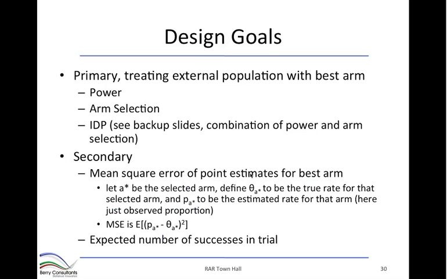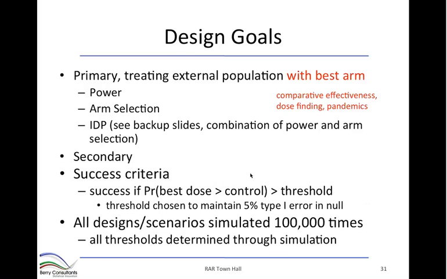Now, I've picked these goals because I think they're important for a number of settings: pandemics, dose selection, comparative effectiveness. We're interested in the best arm. However, I've also picked these goals because this is a situation where 2-arm did poorly. We knew that power did badly in a 2-arm setting. So I'm trying to emphasize that the multiple arm is a different animal. Again, best arm is important.